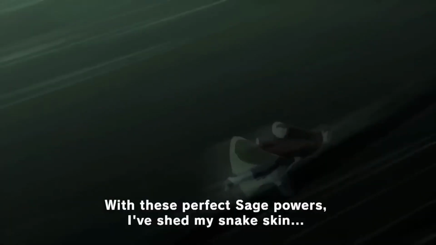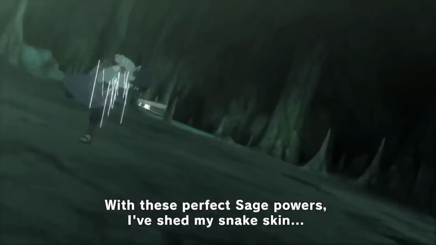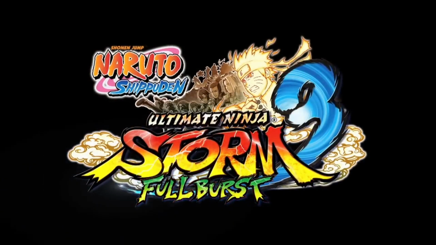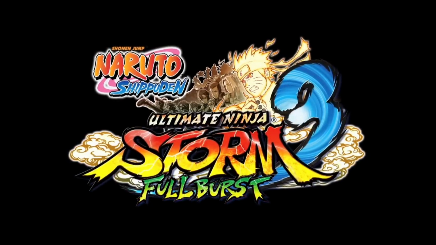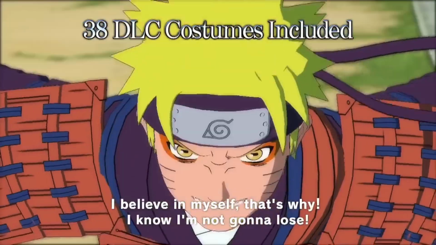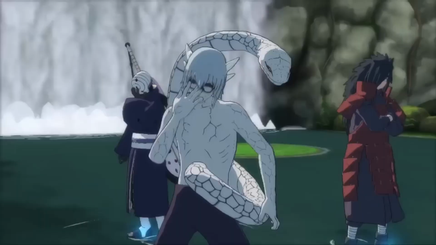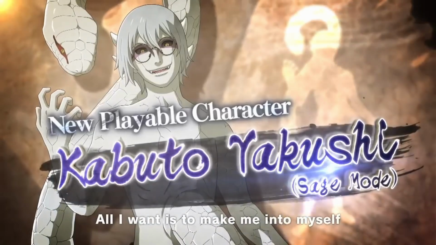A brand new component called the Ultimate Choice allowed players to make choices within boss battles. Players will also enjoy some of the special DLC called Storm 3 Full Burst, which adds a brand new experience for event scenes. This includes the story's fragmented chapter, the true story of the Uchiha brothers, increasing the Storm 3 gameplay to the max.